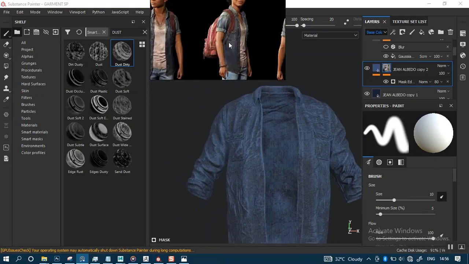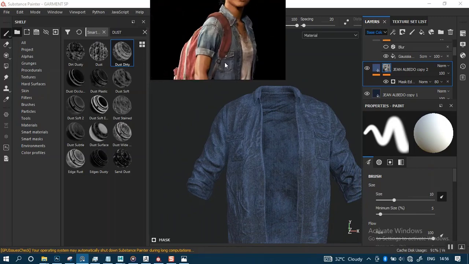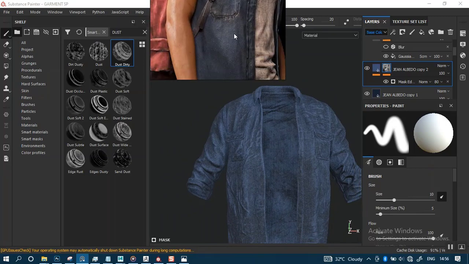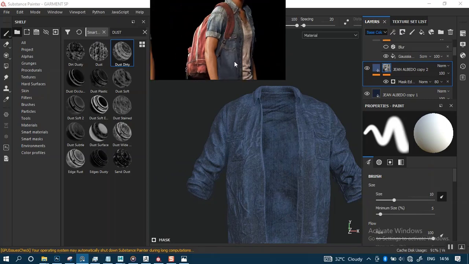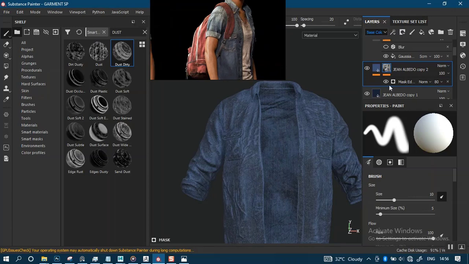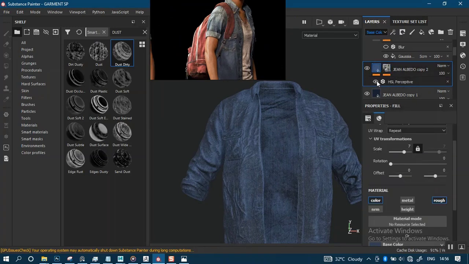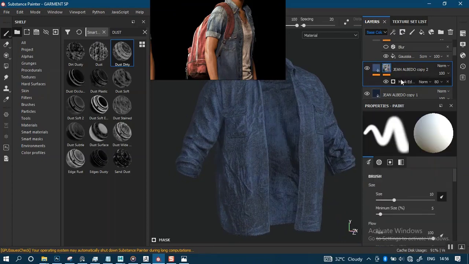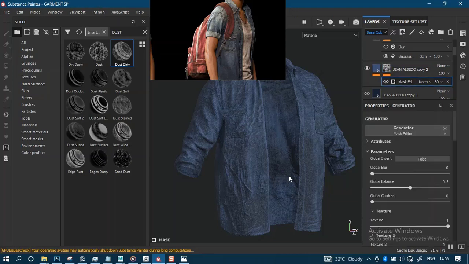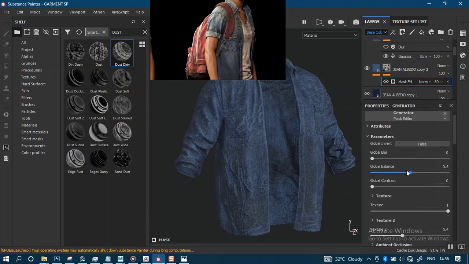Let's see. Okay, we probably need that on. Then let's manipulate the maps a bit more.